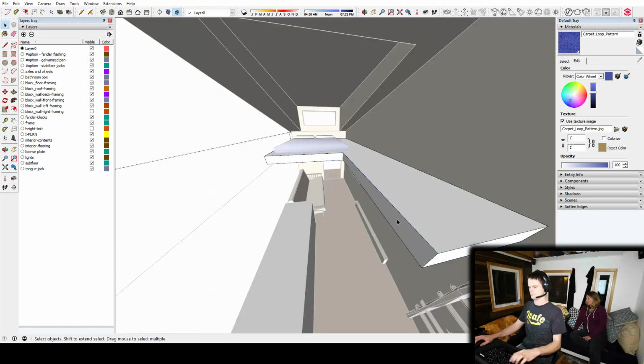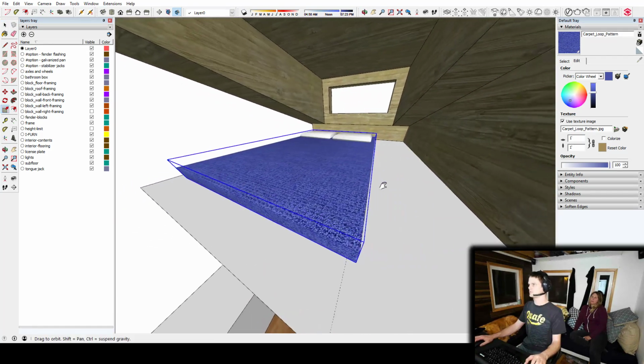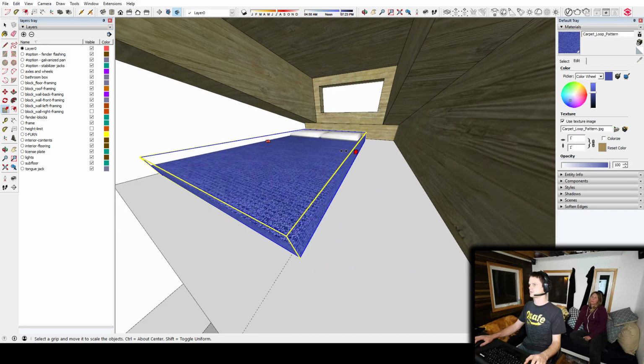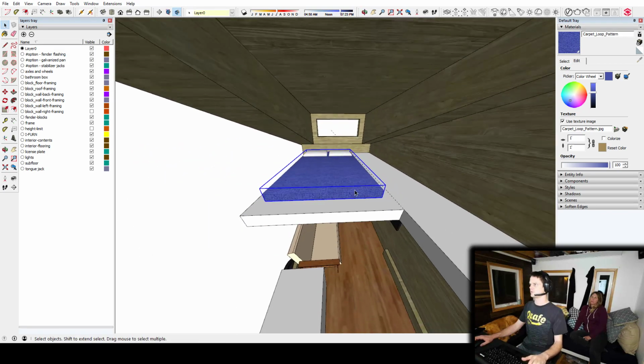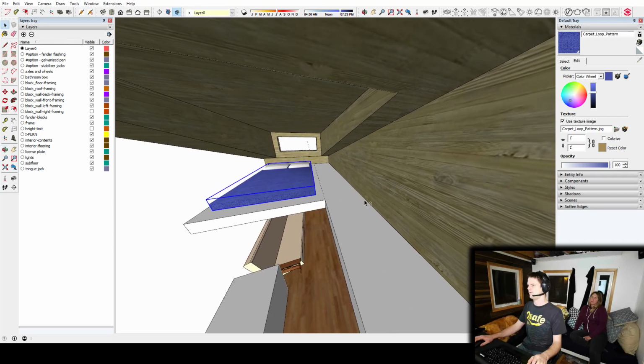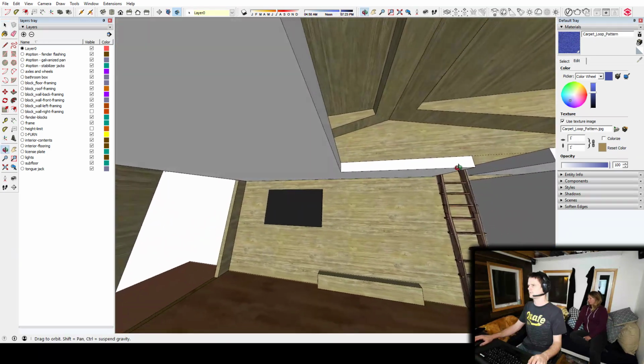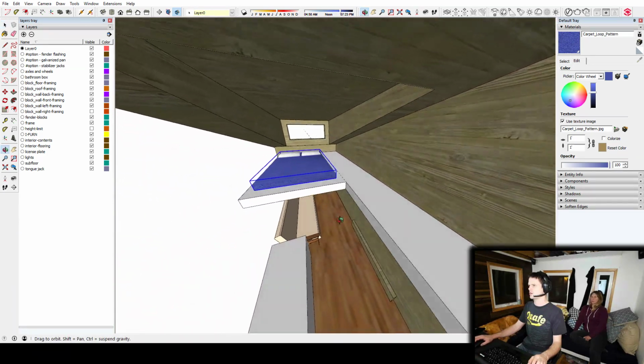So I would push this in, possibly resize the bed to something smaller, and then how am I going to chop this apart?